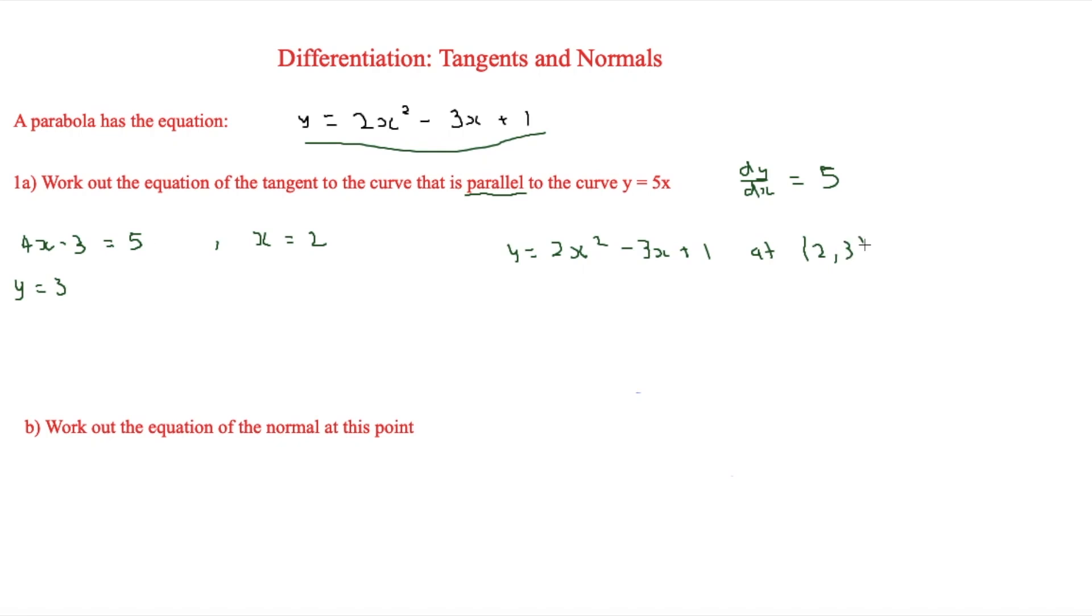And next, we're just going to follow the stages that we did in the previous question. So we know the gradient, that x is equal to 2 and y is equal to 3. And we assume that dy/dx is equal to 4x minus 3. So therefore, what we're going to do is start subbing all of this in. So you can put 2 into 4x minus 3, so then you get 5 out, which we were expecting.